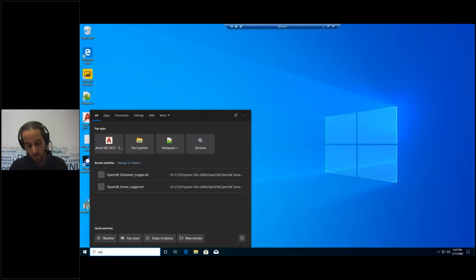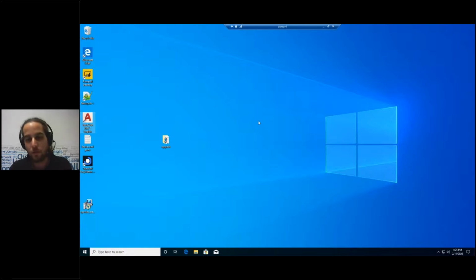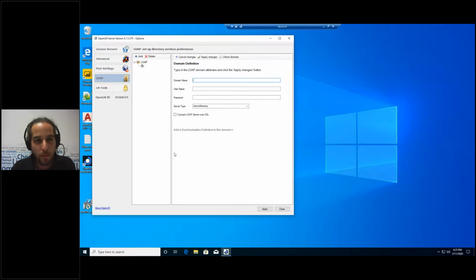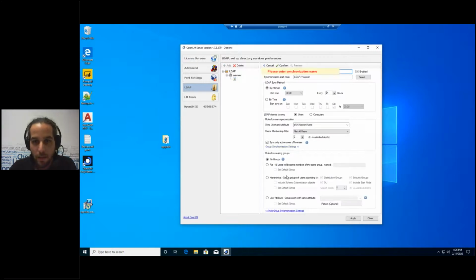Basically, we have the LDAP synchronization. If you want to synchronize your user details into OpenLM, you can just use the OpenLM Active Directory synchronization extension, and it allows you to add a domain, and you can configure grouping of users. So let's just add a wonky domain, and let's see what it enables us to do. So what can we do?